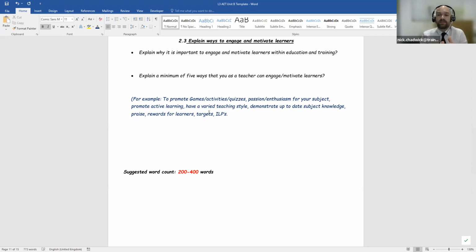So this could be perhaps a letter home saying very well done. It could be a tangible prize. It could be vouchers. I always think rewards are important if it's something to do with your subject area. For first aid, for example, we often give out freebies, such as keychains with pocket masks within. So something to do with your subject area, I think, is important.